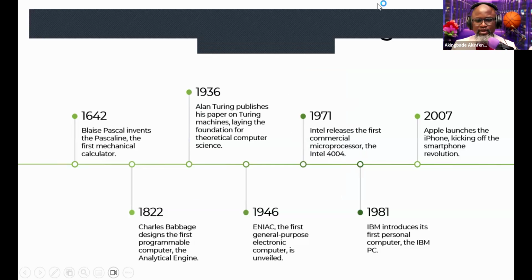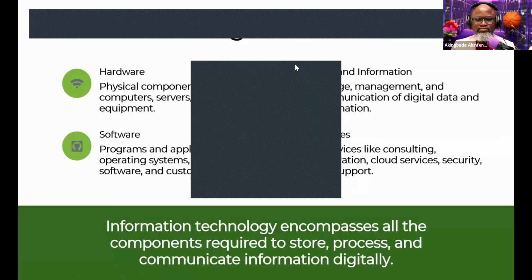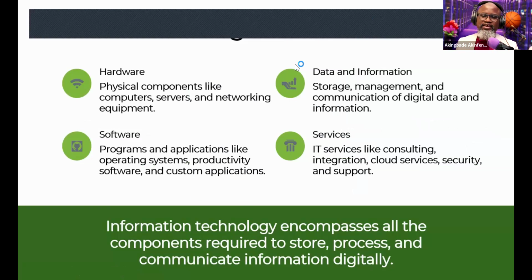All right, so that's the big high-level history. Now, careers in IT, categories in IT, let's keep this simple. There's hardware, there's software, there is data and information naturally, and there's services. We all know what hardware is, the physical devices. Software are those applications we use for most of our functions in general. So let's keep it simple, okay?